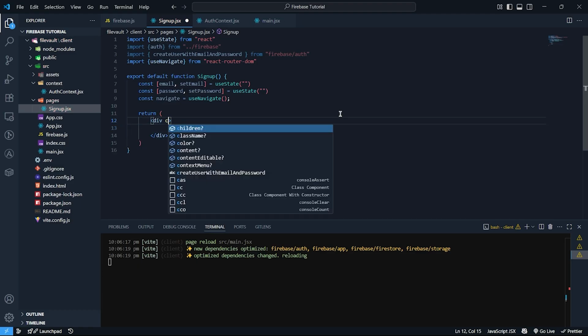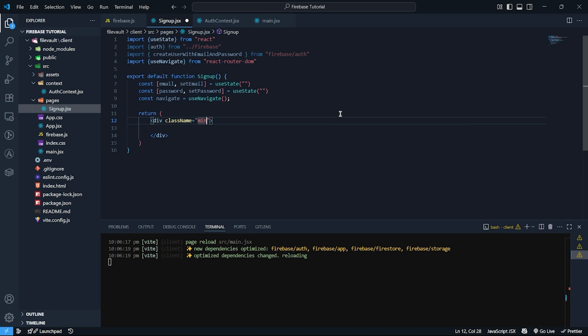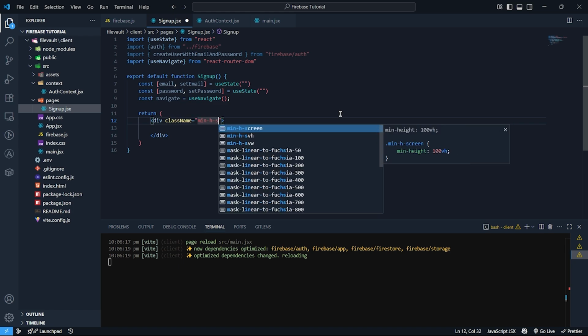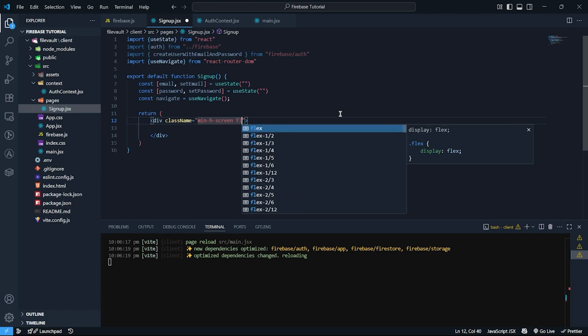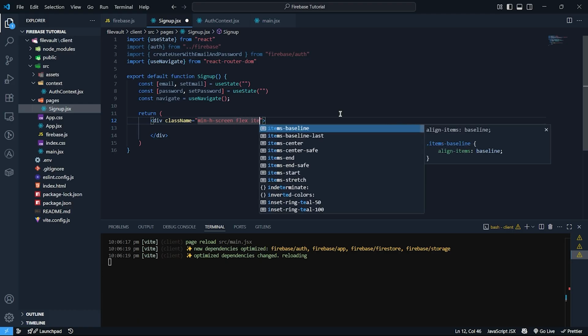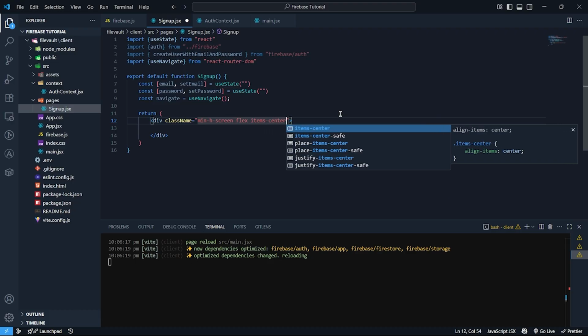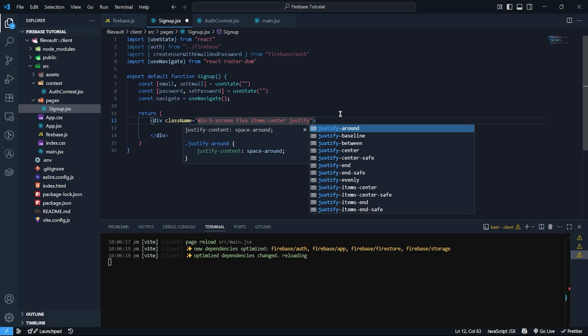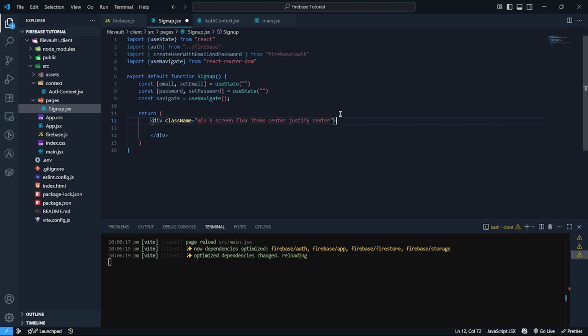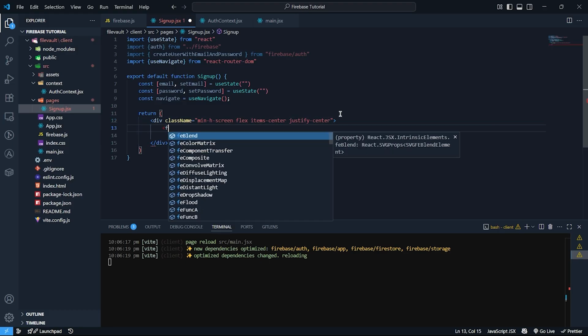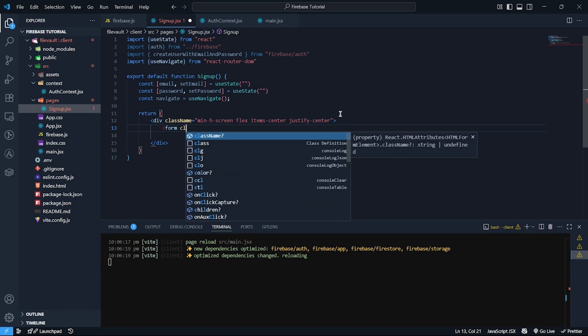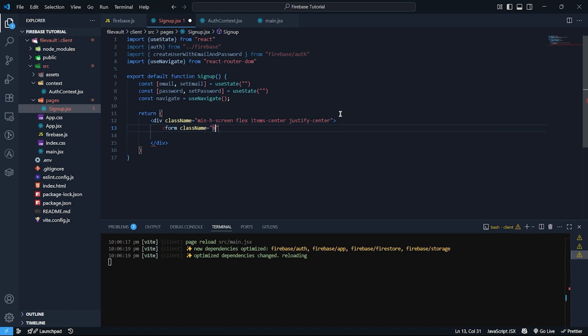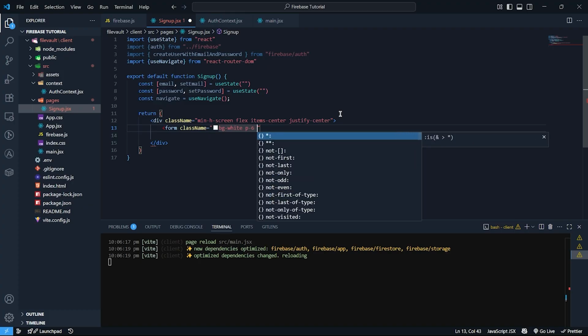Let's add a className, maybe h-screen flex items-center, and we'll do justify-center. Form className, bg-white. I'll keep everything minimal.